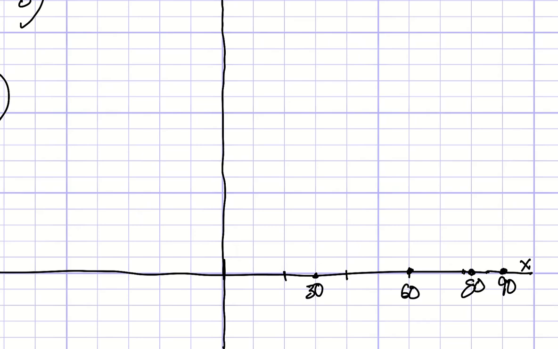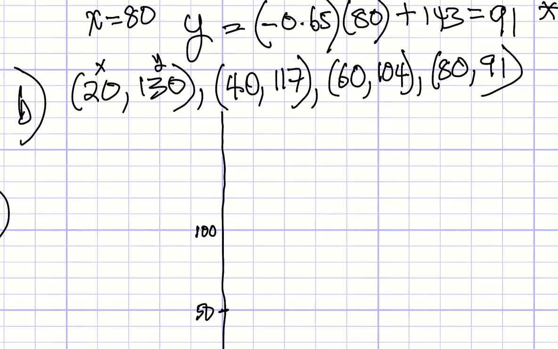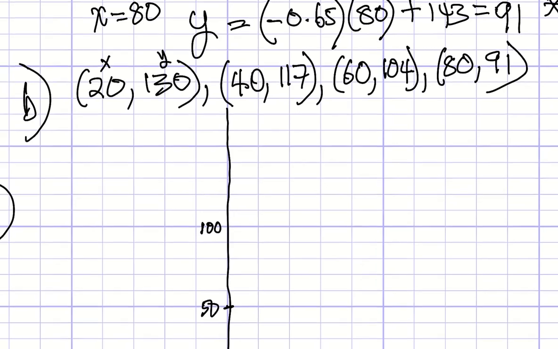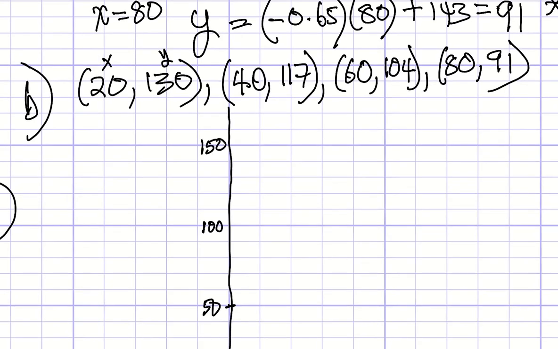1, 2, 3, 4. Let's say this is 50. I don't know if we'll have enough, but the small unit, each of them is 1, 2, 3, 4, 5. Each of them is 10. And then here we get 100, okay? And then here we get 150. So 130 is where? 100 and 30 is here. Okay. You see that, right?